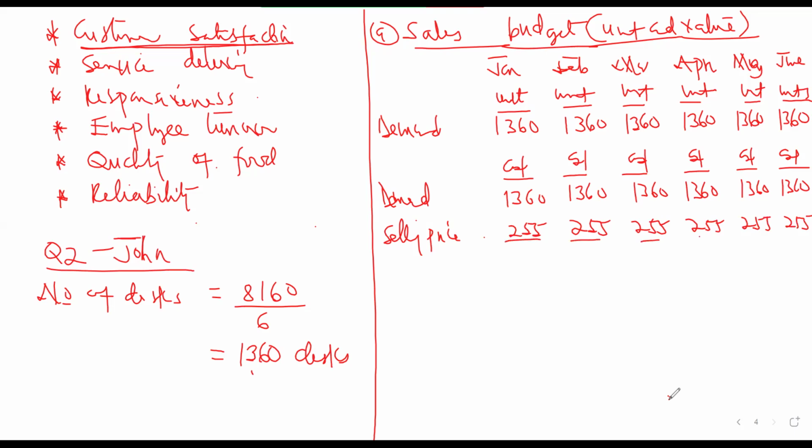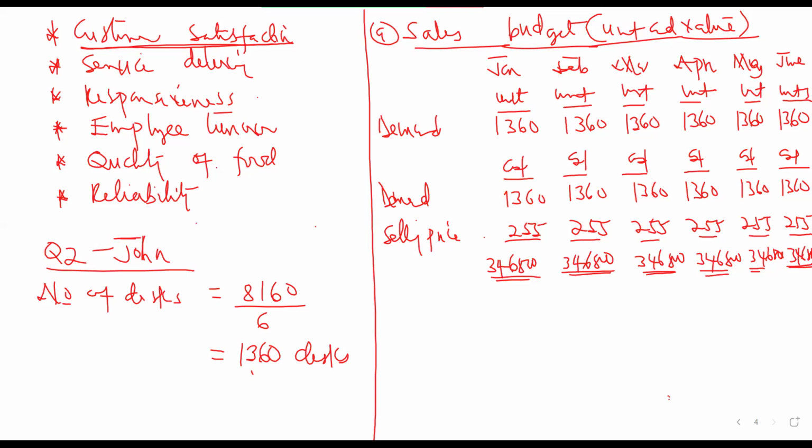How much are we getting? 346,800. Okay, for each month, isn't it? Yes. 346,800. Please, you have to be very fast in whatever you are doing. You have to be fast, but the accuracy also has to be very okay. So 346,800. Okay. So we are done with the sales budget.